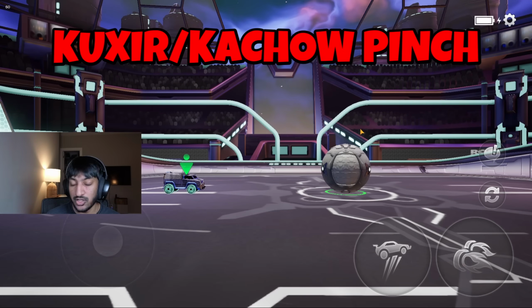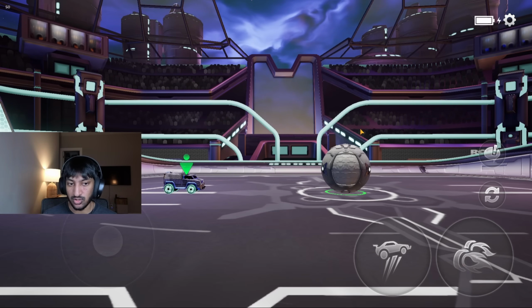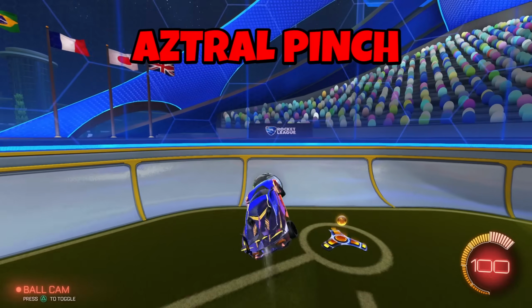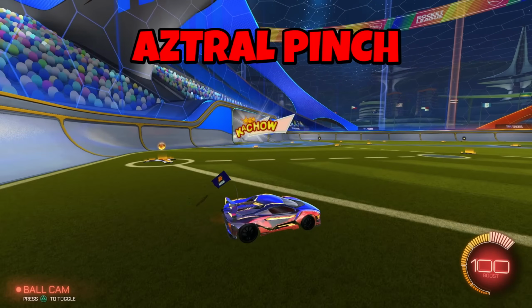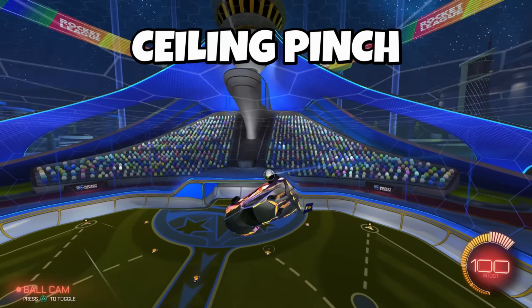That is not going to be possible in this game because, once again, you cannot go towards the sidewall. And the same thing is going to apply with the astral pinch, which instead of the sidewall uses the corner wall. But the good thing is we know we can go on the ceiling, so that means ceiling pinches are going to be something we could actually try.